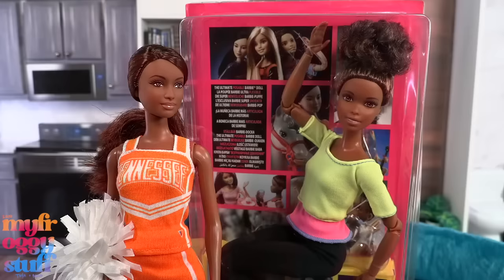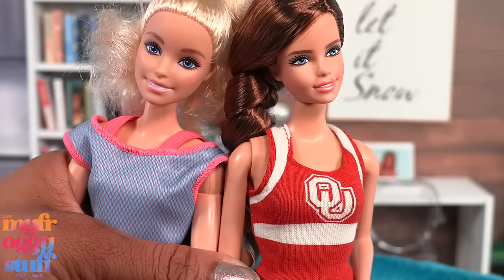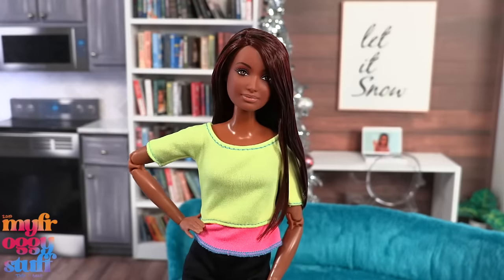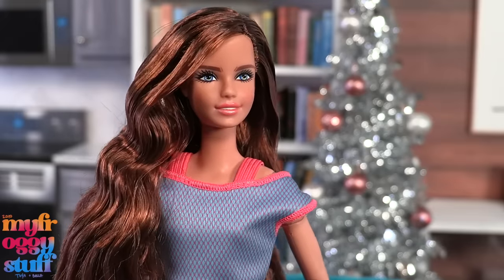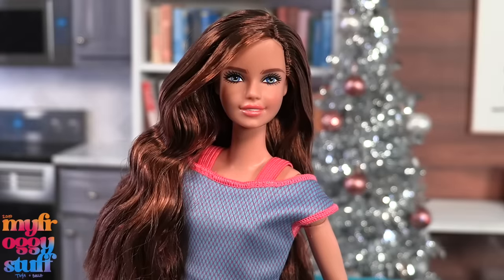I could be wrong. We're going to try this Tennessee cheerleader with the yellow top Made to Move Barbie. And maybe these two are a match. Yeah, I think it'll work. One moment. She'll be right back with a Made to Move body. I absolutely love her lip color. The match for this doll looks pretty good, and I took down her braid, and now she has this really nice wave.